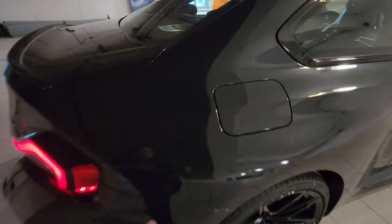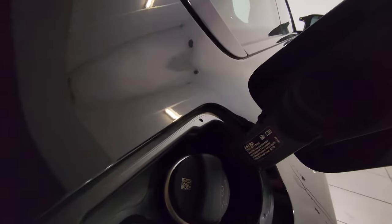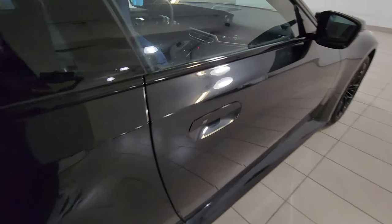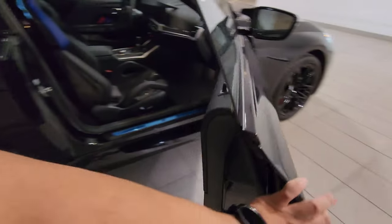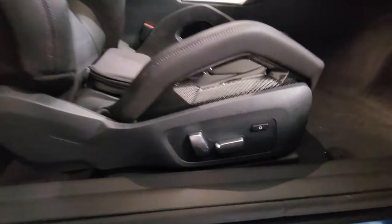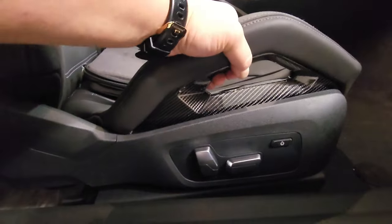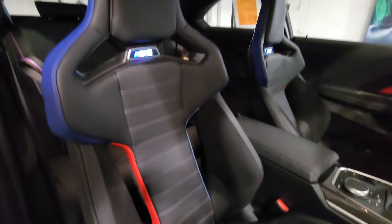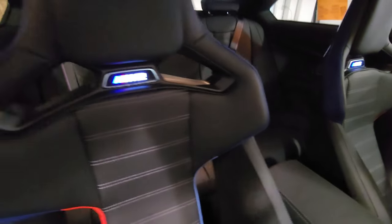Connected to the central locking system we've got the fuel cap door — we're looking for 93 octane Shell V-Power. Opening the passenger door, we've got the M illuminated door sill, an interesting triangular pattern on the door panel, Harman Kardon sound system, pockets down here, and the M Carbon bucket seat with side bolsters. These seats have the M highlight colors going around the chair and illuminated M2 badging.